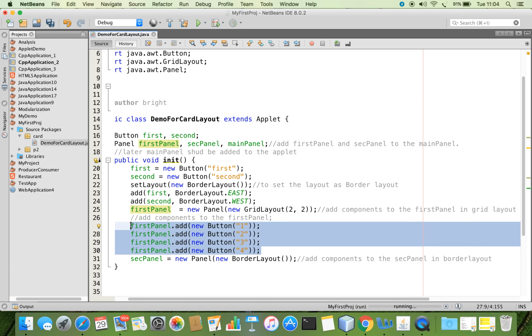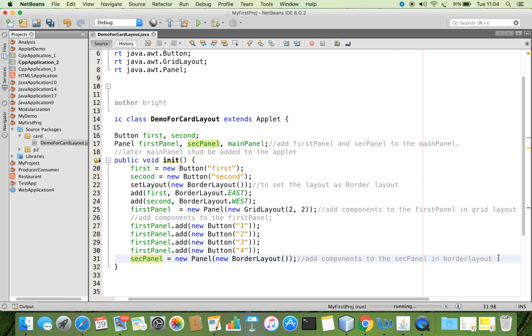Like that, next we are going to add components to the second panel. Second panel dot add. Here also I am going to use some buttons, for example new Button, let it be 11.